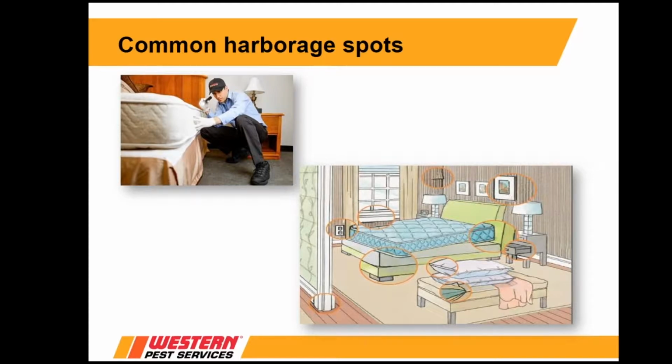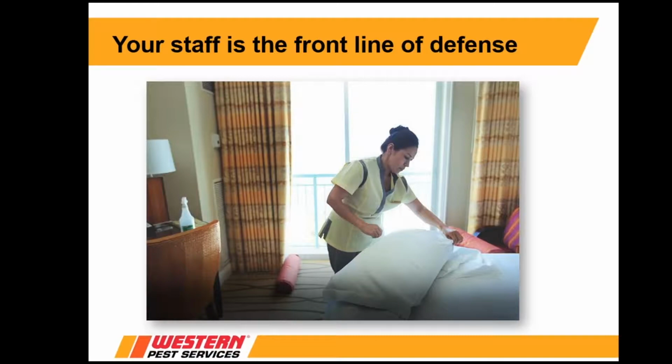can hide in between the members of wood, in between the metal that makes up the platform bed, behind mirrors, pictures, behind wallpaper if it's lifted up a little bit, any place where there's molding, the ottoman in that picture, there's gaps and cracks they can hide in there, and pillows, outlets, any sort of chairs, underneath the dust cover that's on the bottom of an ottoman or a chair. Those are other places that they're going to like to hide.